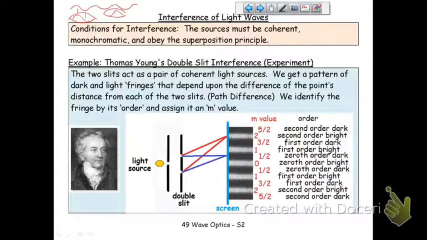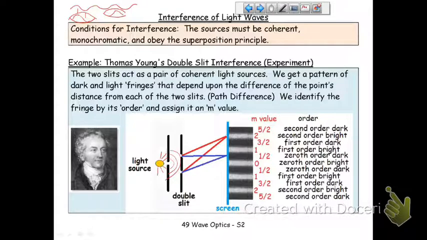This is amazing. Back in the day, Thomas Young did a famous double slit experiment. He did not have a laser. So how on earth did he get coherent light? He took a light source, which has light streaming out in all directions, and put it through a single slit. That single slit then acts like, remember Huygens' principle, you get wavelets coming out. And they are, by their very nature, coherent. They're in step with each other. So he made coherent light out of normal, incoherent light, by using this first slit. So you have coherent light reaching these two slits, and then what happens?